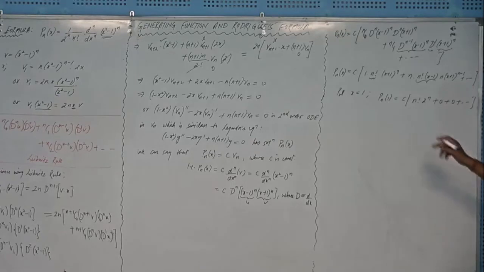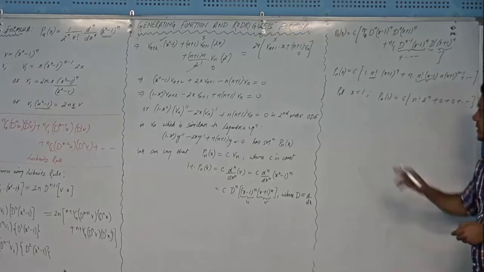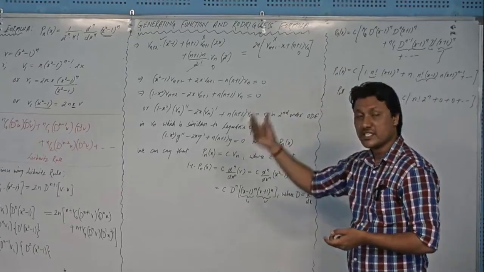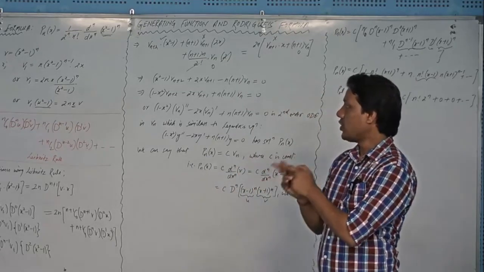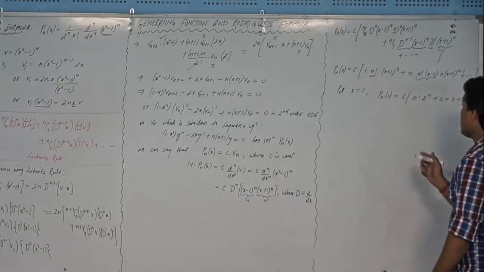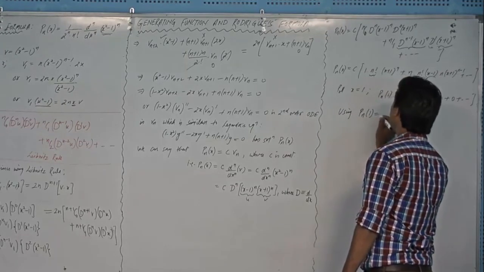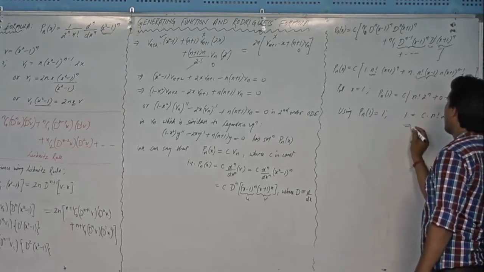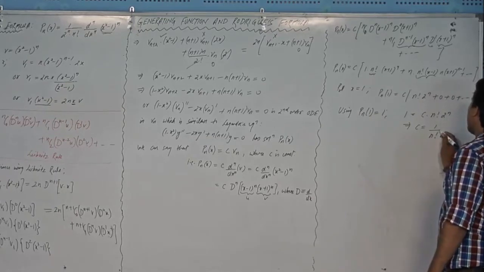Okay, now I need to find the value of c, but I already know the value of Pn(1) that we obtained in our last video. Pn(1) is equal to 1, since all of those Legendre's polynomials pass through (1, 1), right? That is a condition that was imposed on those polynomials in order to get the bounded behavior at x equal to 1. I have explained that thing in our previous video, so I'm just using that. Using the fact that Pn(1) is equal to 1, I will get 1 equal to c times n factorial times 2 to the power n, and from here I will obtain the value of c, and that is this much, right?